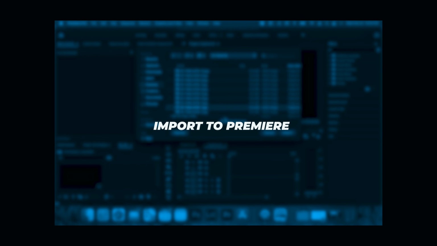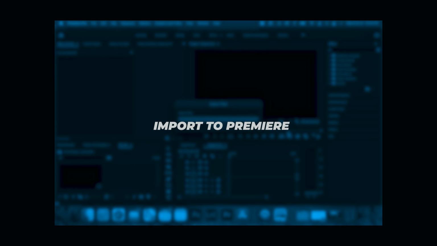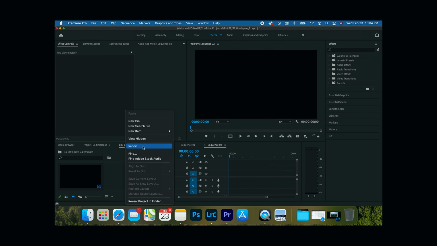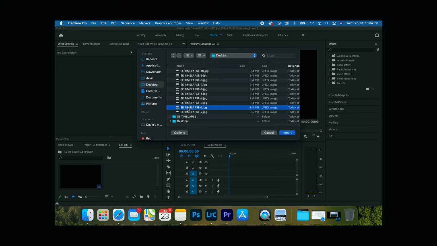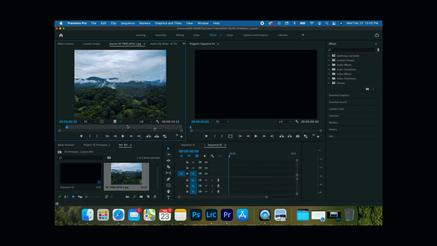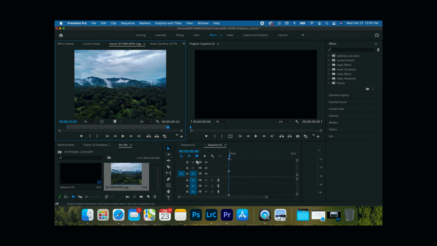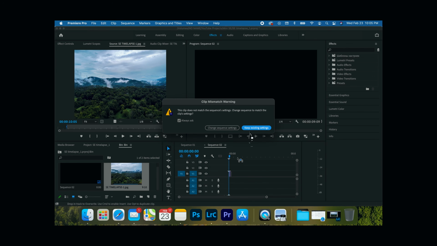Alright, so step number 3 is where we import them into Premiere Pro. And Premiere is pretty smart when it comes to this. I'm gonna go import, and then I'm gonna go find that folder and find the first image in that sequence that we just exported. And from there, you make sure that this little button is clicked to make sure that it takes the whole sequence of photos, and then you just press import, and it's gonna compile all that into a video file. And from there, you can pick out the section that you wanna use and drag it right into your timeline, and then from there, you can edit it just like you would a video clip.